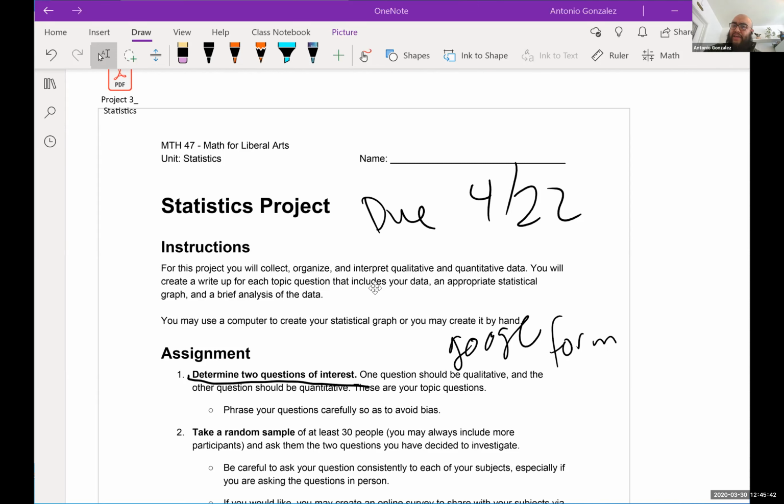Okay, any other questions on the project? Okay, so as you begin working on this, I would definitely at least today start thinking of types of questions you might ask and try to formulate those. It's 30 points, same as our other projects. And again, the important part here is not just the points, but the weight of the total projects. I don't remember off the top of my head. You can find the weight of all the projects on the syllabus.